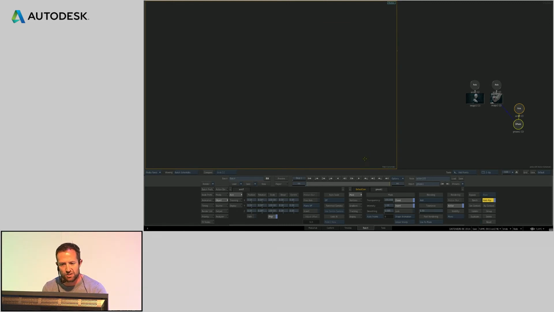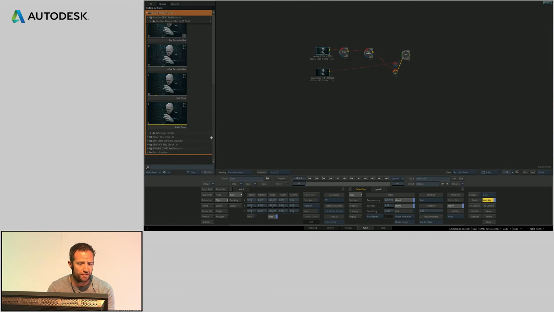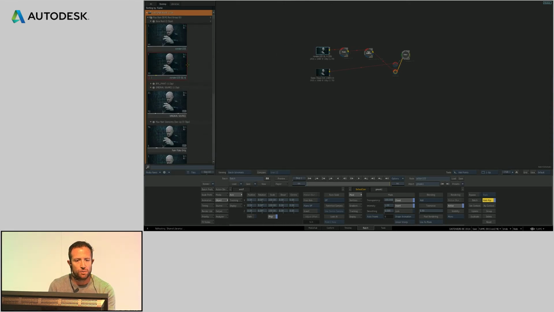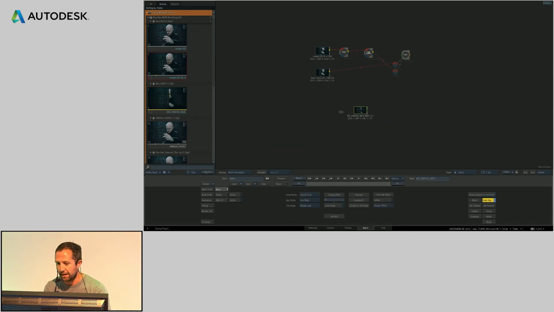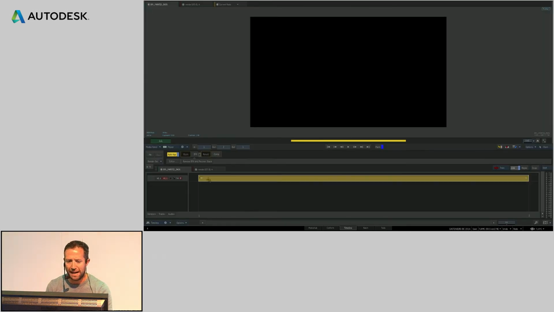Now, there's a couple of other things that we need to do here. First and foremost, I need to clean the backplate up before I dimensionalize this. So I haven't got time to do that. So what I've got is someone that's given me a BFX from Flare. And I've just brought that in. So it allows me to show you something else. If I just double click that, it takes me back to the timeline.